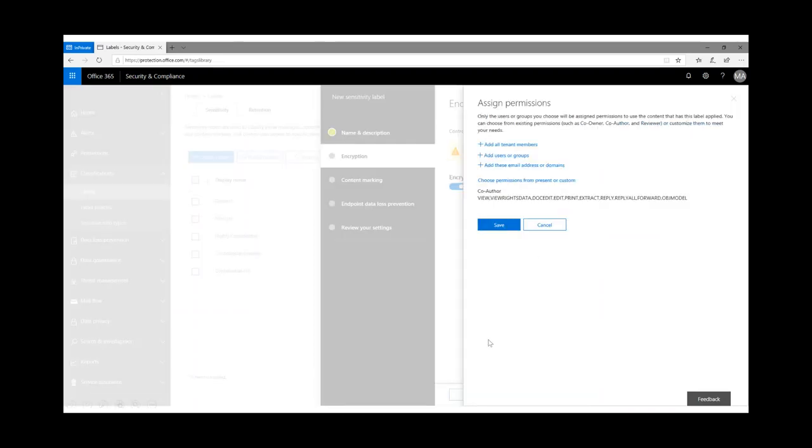Thank you. So in the same example, you can encrypt, and then you can say who you want to encrypt to. You can say use all the members in my company. You can give specific users who are inside or outside the company. You can actually add domains. So you can say all Microsoft employees and, let's assume, all Intel employees, or you can put both of those together.